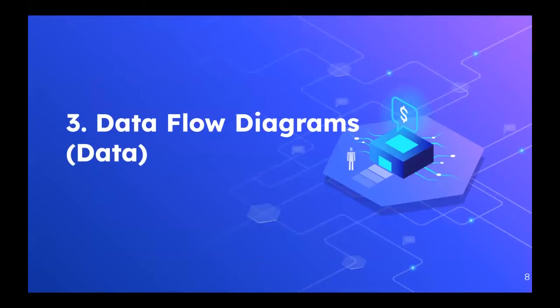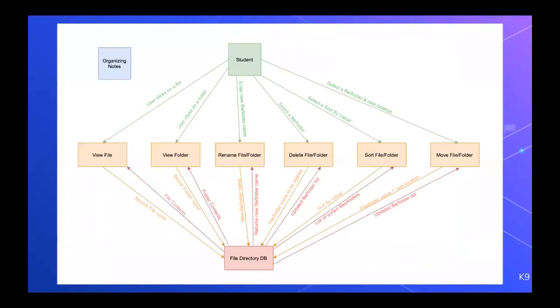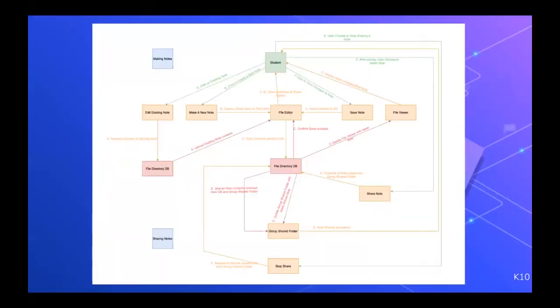The next diagrams we have are the data flow diagrams showing our data, of course. So the first diagram is kind of a light diagram, almost a diagram for diagram's sake, but it was already completed, so we decided to keep it in. So we'll talk about the second diagram, which shows us the data messaging that we think will happen when we undergo the making notes activity and the sharing notes activity.